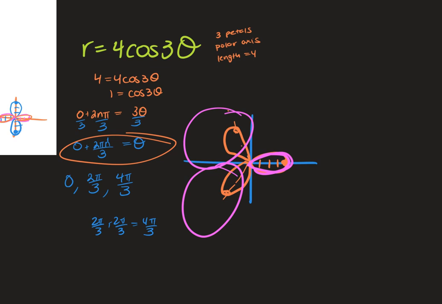So you just go until you reach the amount of petals? Yeah. If I add another 2 pi over 3, I get 6 pi over 3, and I'm back at 2 pi, which is 0. So you could keep adding, but you're just going to duplicate your petals. So what if it's like 2 positive? Do you need to go in the negative direction? They would all be there. Okay. Yep.